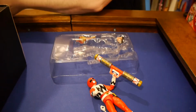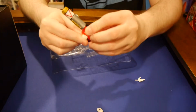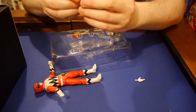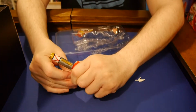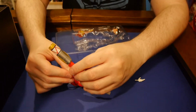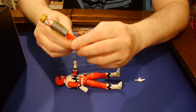All right. So what do we got here? So they do this hand. This hand. Yeah, it's this one that they use. I think. Not quite sure. Actually, this might be the one. Yeah, I'm going to go with that one.